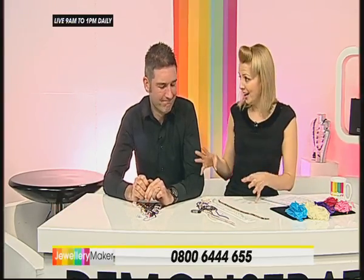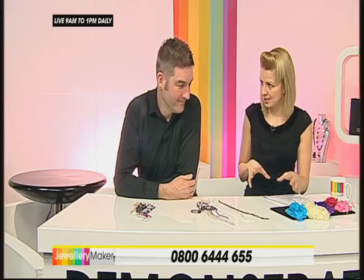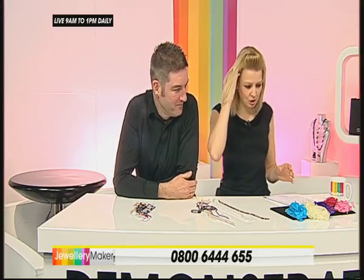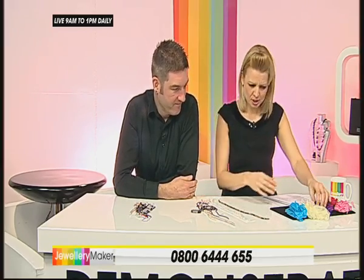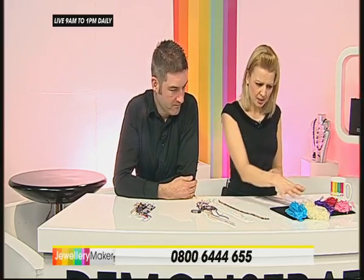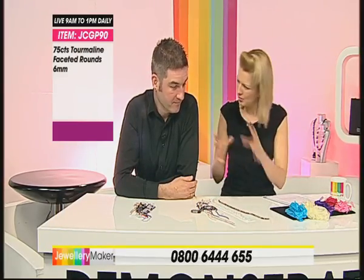Then, finally, now this, Mark is going, oh, because this is the first time you've worked with organza, isn't it? But actually, when you see the colours, that's quite inspirational, I think, when you see this combination. Yes, certainly the purples, seeing the beautiful pinks working with the pearls. The red of the tourmaline.